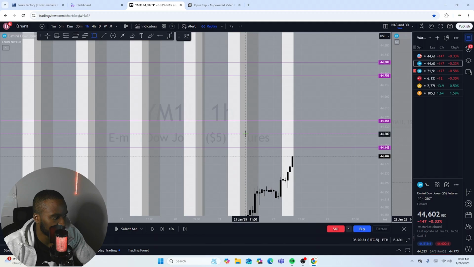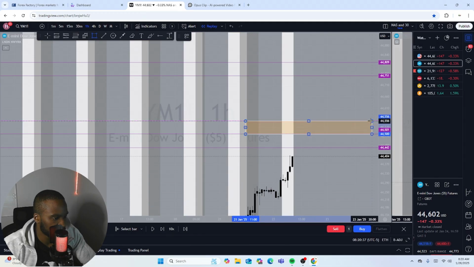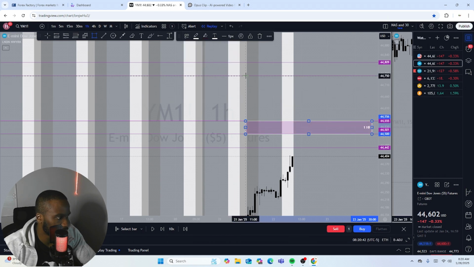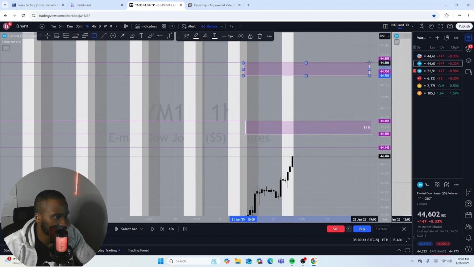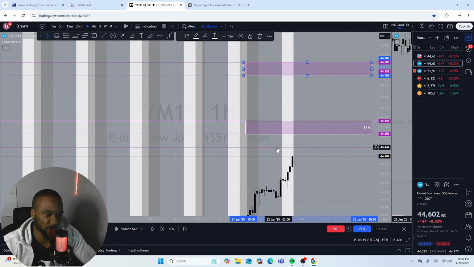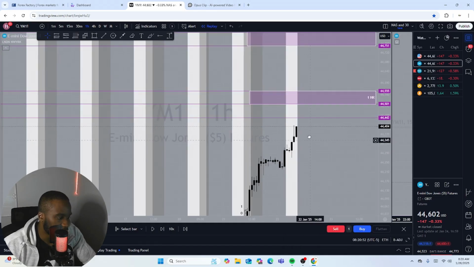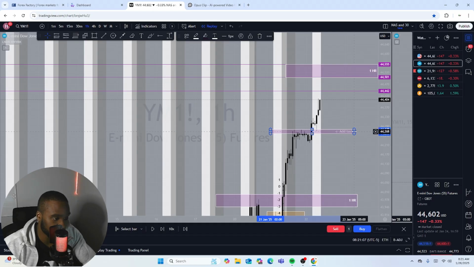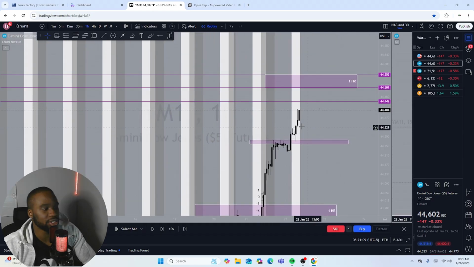So it would look like something like this. We'll make it purple for the 1 hour charts. Something like this. Purple for the 1 hour charts, and it was like this. The area of interest right here was so small. Do I see a high? I see highs right here. I can see highs right here, but I don't really see a low because it's not clear. Even this is kind of tricky to trade, but we'll see what price gives us anyway.